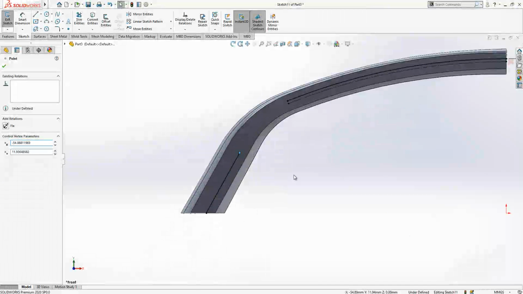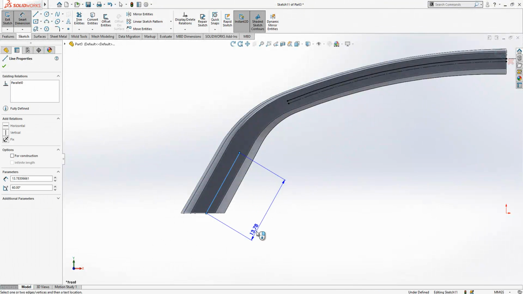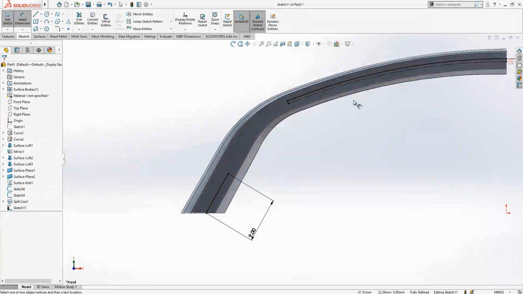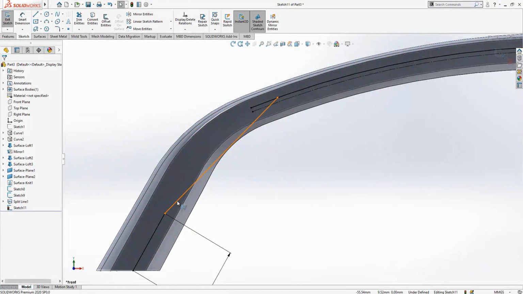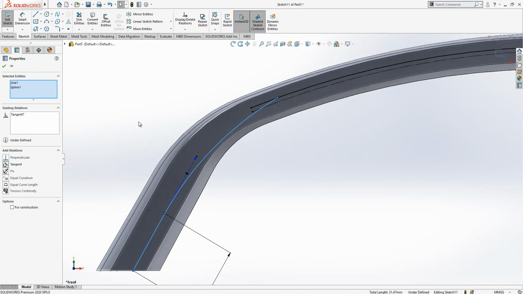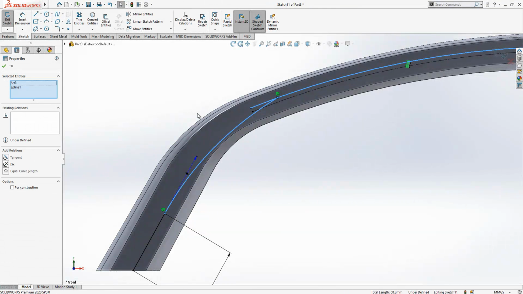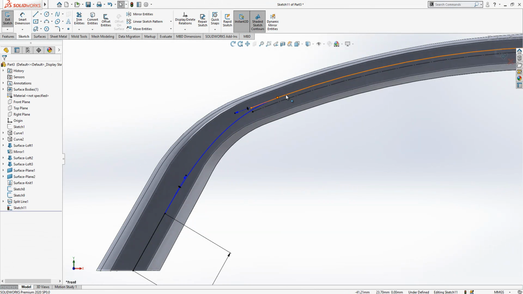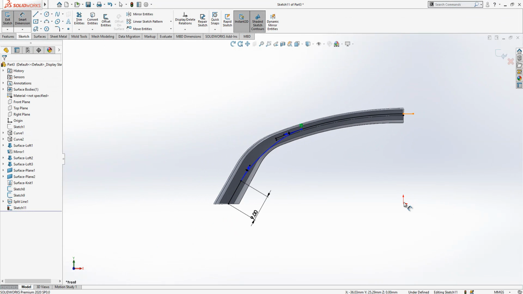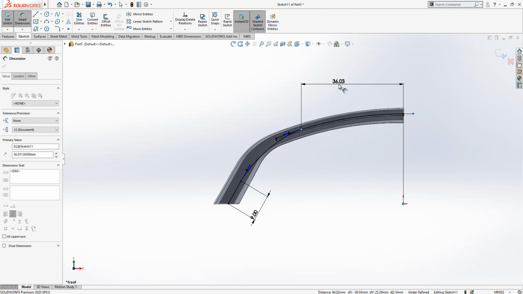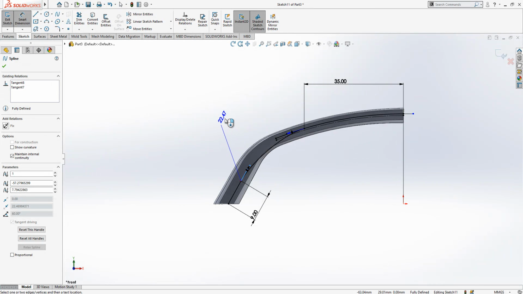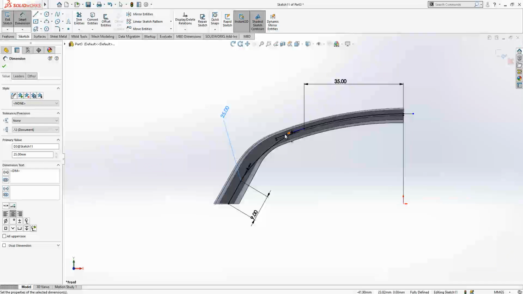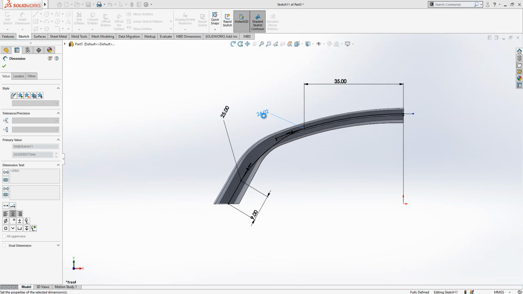Here I have a line, here I have an arc. This line will be 9, guys. And I do have here a spline now. Spline and this tangent, arc and this tangent. Control is pressed. That's the point. Don't forget. So here we have a 35. Here we have a tangency of 25. And here I have 55.